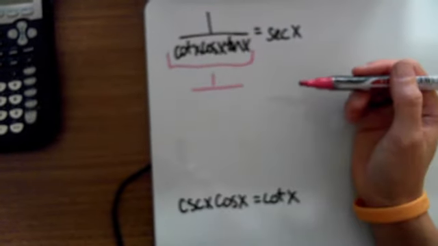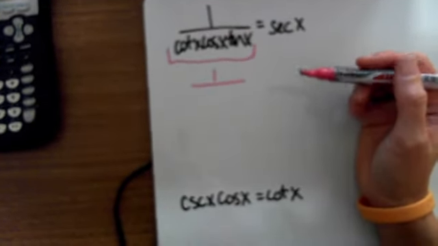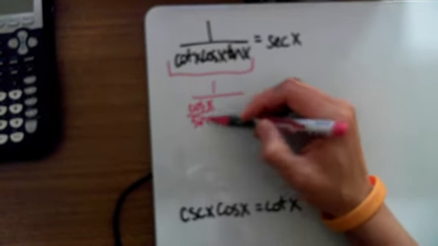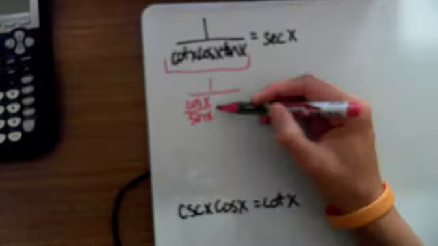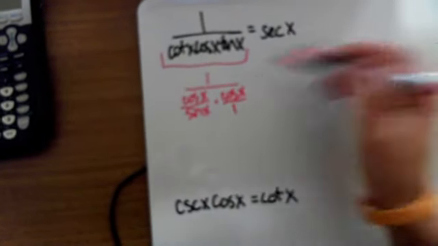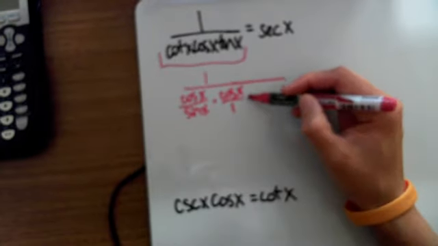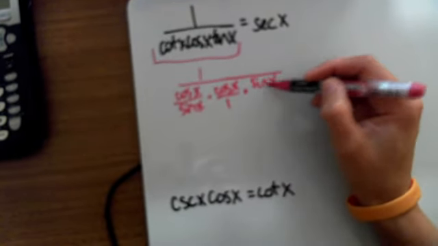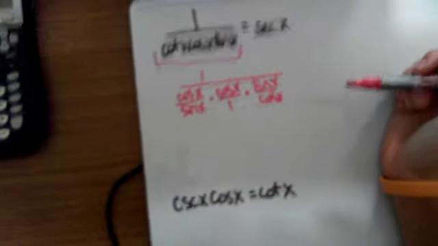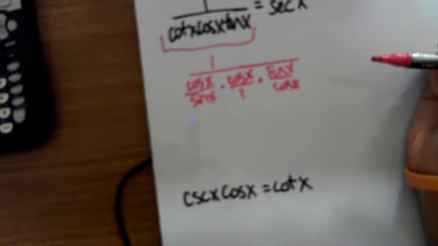And the first step I'm going to do is change everything into sines and cosines. So cotangent is equal to cosine of x over sine of x. Cosine of x is already in terms of that, so I'm going to make it cosine of x over 1. Got to extend this out. Then we have tangent, which is sine of x over cosine of x. So that's my left side just rewritten in terms of all sines and cosines.